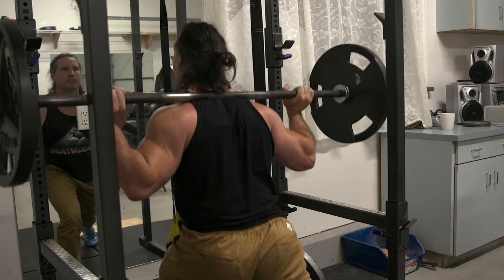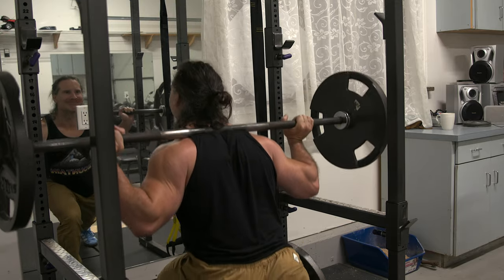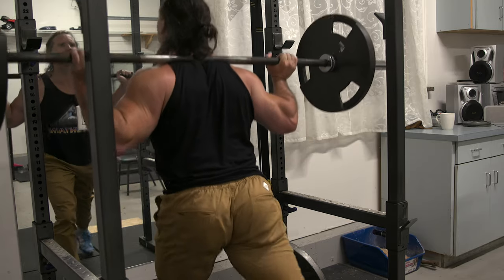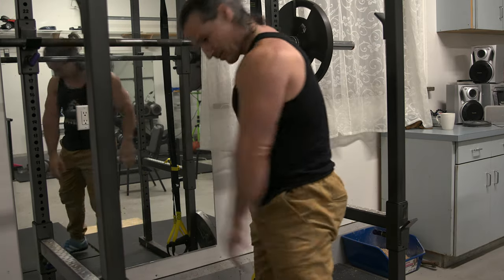Thing about lunges or one-legged squats is that you don't have to use a lot of weight in order to get a really crippling burn in the area and also get a lot of muscle stimulation. So like I said in another video, sometimes it's not about the weight, it's just about the movement, and you can get away with using a lot of lightweight and still get an awesome workout.